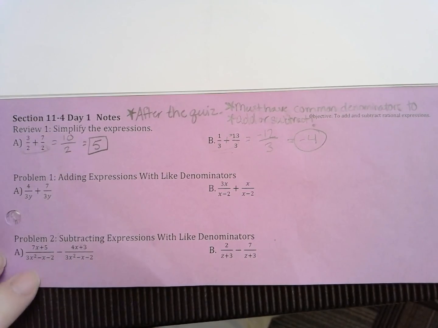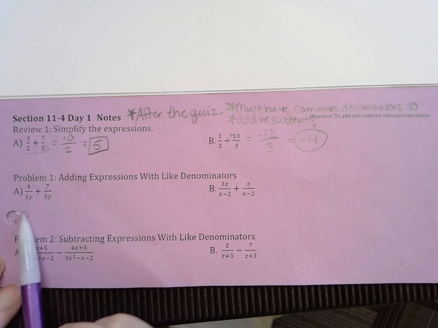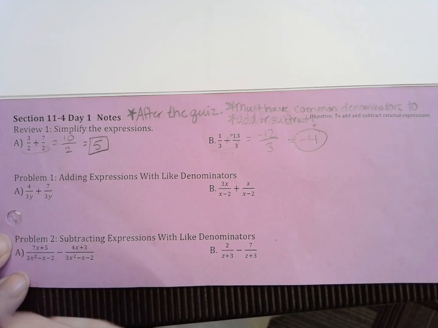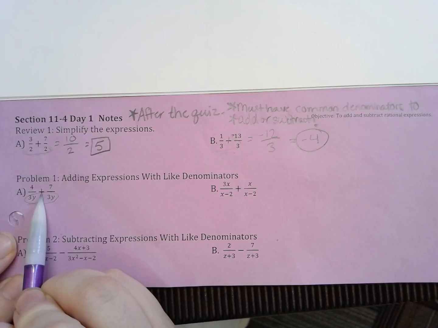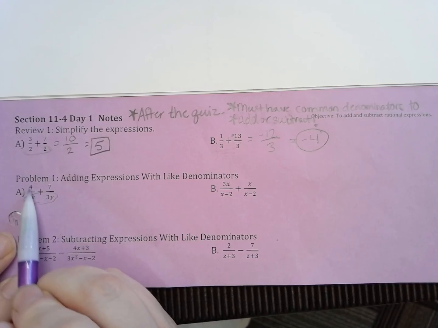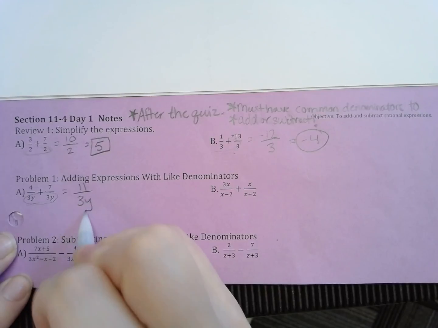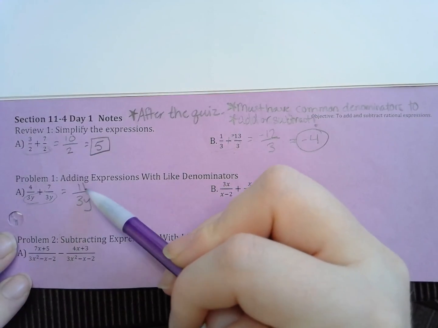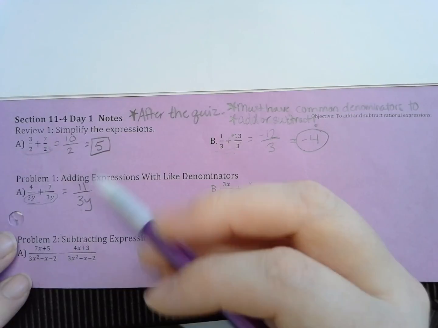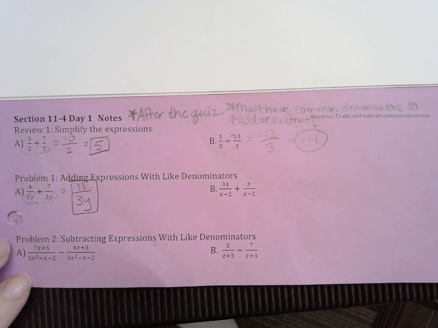Pretty easy so far, and it actually stays easy as long as we have common denominators. So this next problem, we're actually going to use our algebra. So notice again how we have common denominators. We're adding, so again, we're just going to add the top. 4 plus 7 should give you 11 over 3y. Then you try and simplify. Does anything go into 3 and 11? No. So you're going to leave that just as your final answer, 11 over 3y.